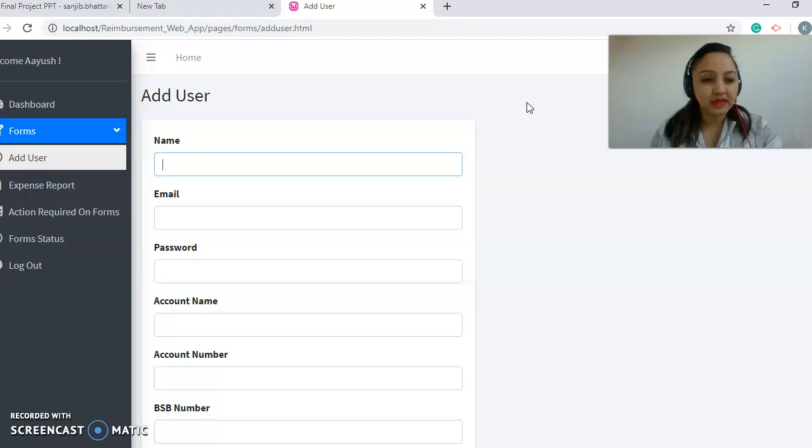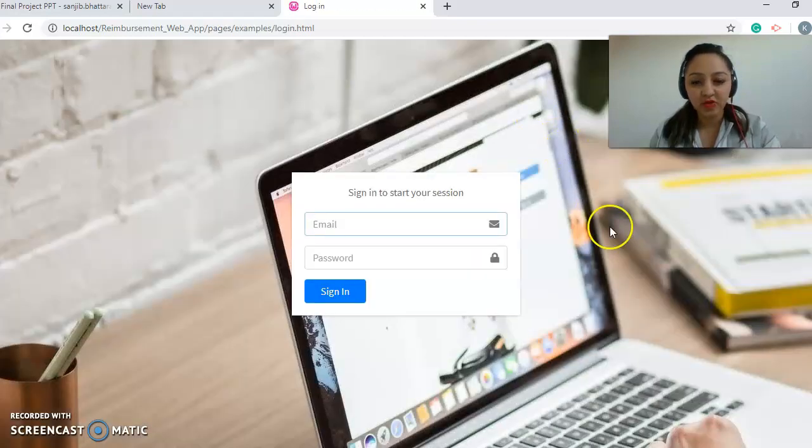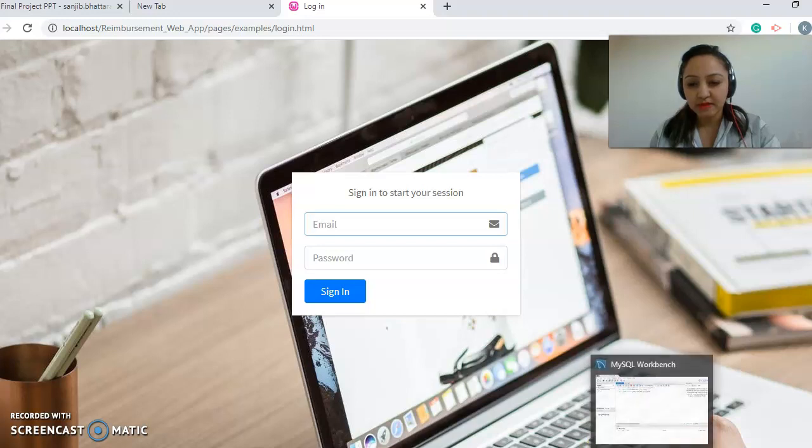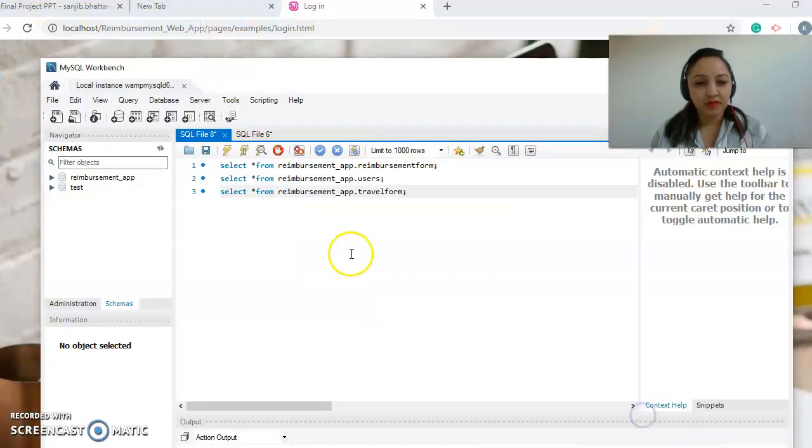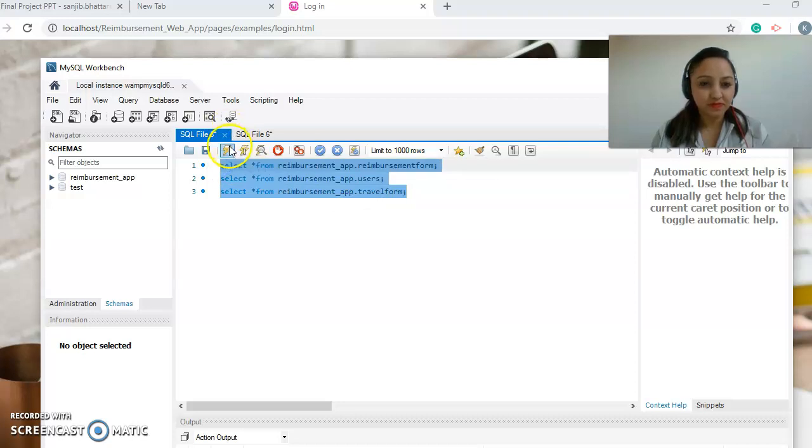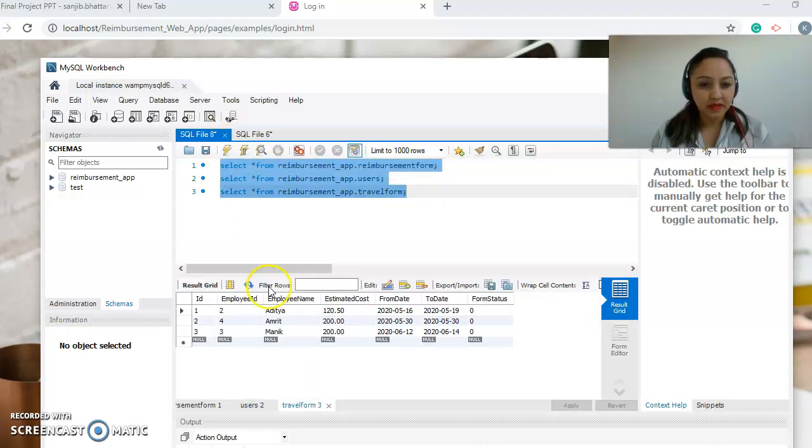After adding the user, I'm going to log out here, and I'm going to show you the running database.